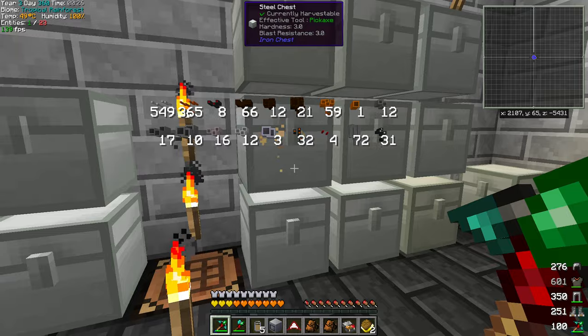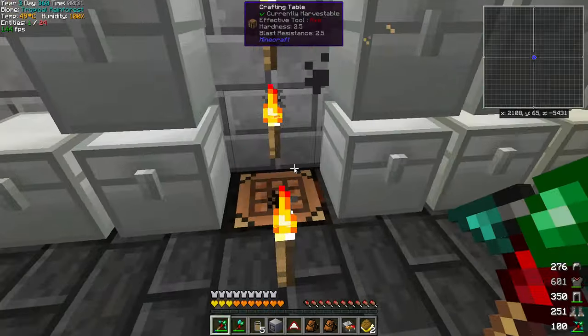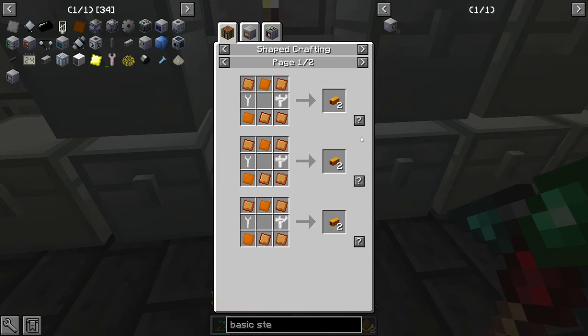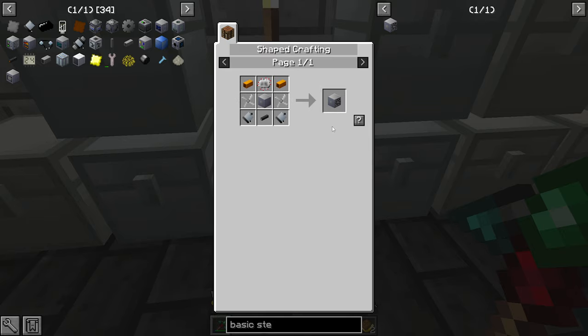Okay, so we need more bronze fluid pipes. So let's go and get more bronze here. But yeah, it's going to be too much of a headache, right? So let's just go ahead and make two of these anyway, so we can afford them these days.